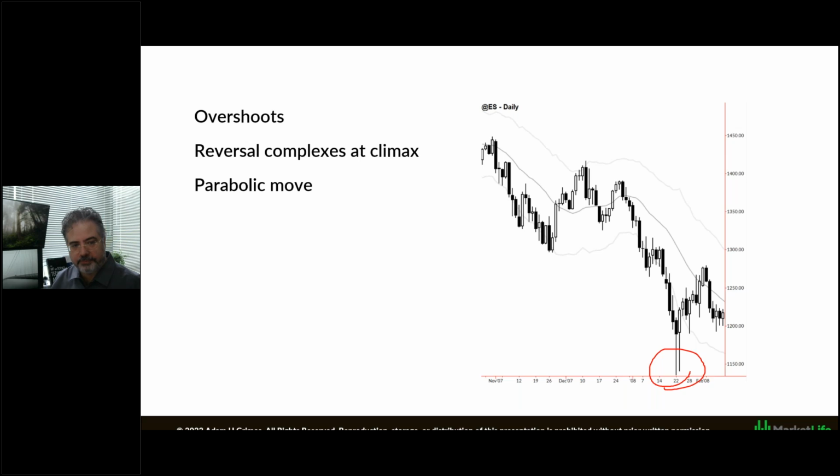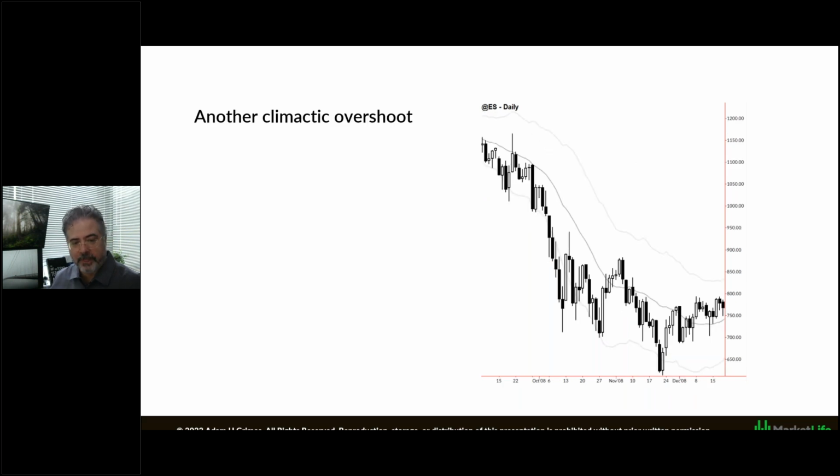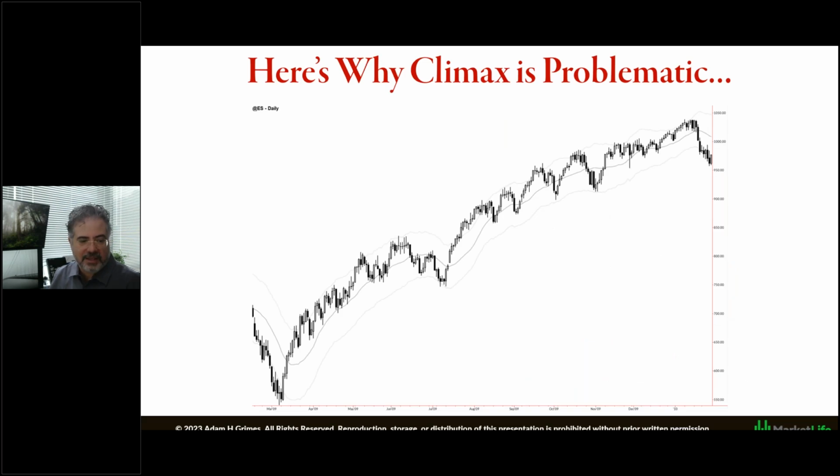You can also draw, a very common pattern is to draw a trend line and to see that the market will try to capture beyond that trend line and will then be rejected. That's an example of an overshoot. Here's another example of an overshoot. You could draw a trend line like that. And I can't draw straight lines here very well. You probably would prefer straight lines on your charts, but this is the same idea. A little bit of climax into that reversal pattern, and you're seeing lots of variations of these patterns, and some of them may seem to slightly conflict, but this is how it works.